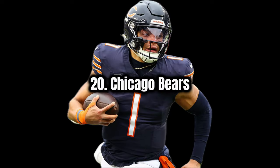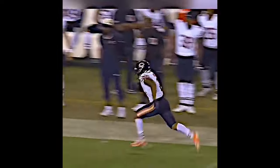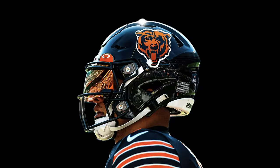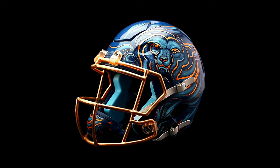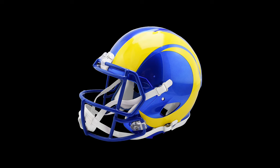Next I'll go Chicago Bears. Again, nothing really stands out negatively — just a little bit plain. I like the C logo, but I also think their newer Bears logo would look good on the helmet, or they could do something with that concept. I also like their alternative all-orange uniform. Next I'll go Rams — I really like the helmet and how they've gone back to the traditional look.